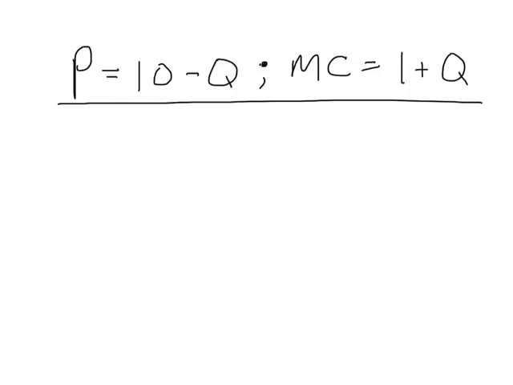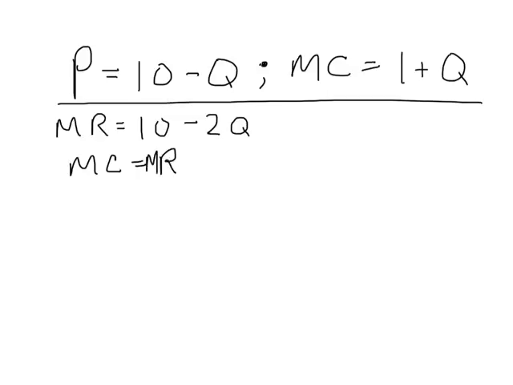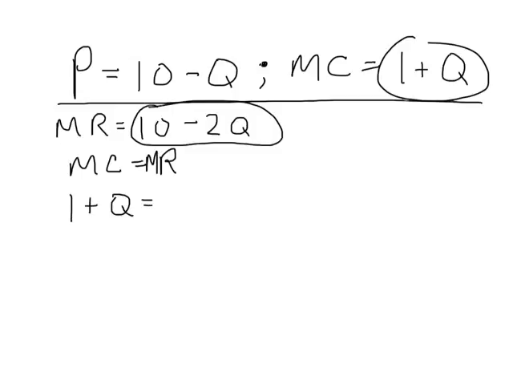All right, well, what do we do? Well, remember that marginal revenue has the same y-intercept, that was 10, minus 2Q. We just double that slope of -1. Now it's a slope of -2. And then our output rule is produce where marginal cost and marginal revenue are equal. And so we can just plug these relationships in. Marginal cost is 1 plus Q. Marginal revenue is 10 minus 2Q. 1 plus Q equals 10 minus 2Q. I'm going to add 2Q to both sides.